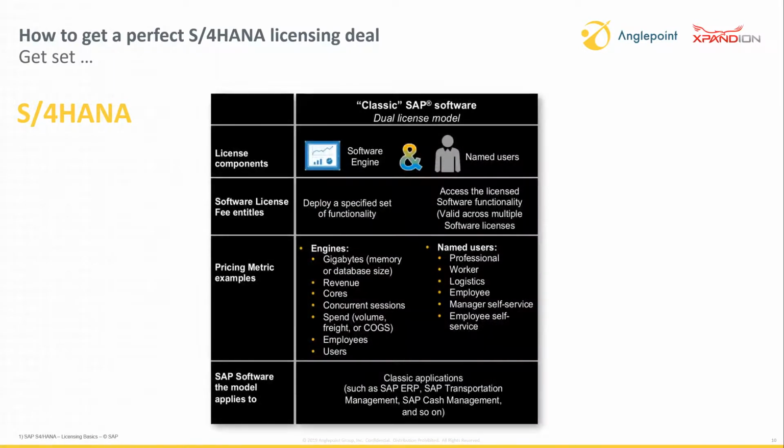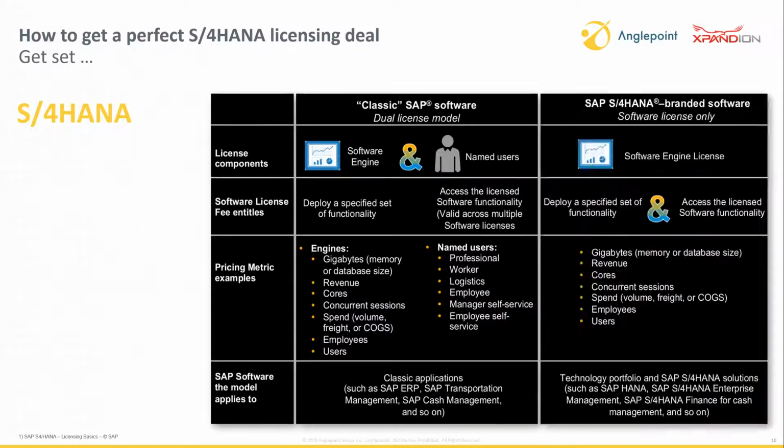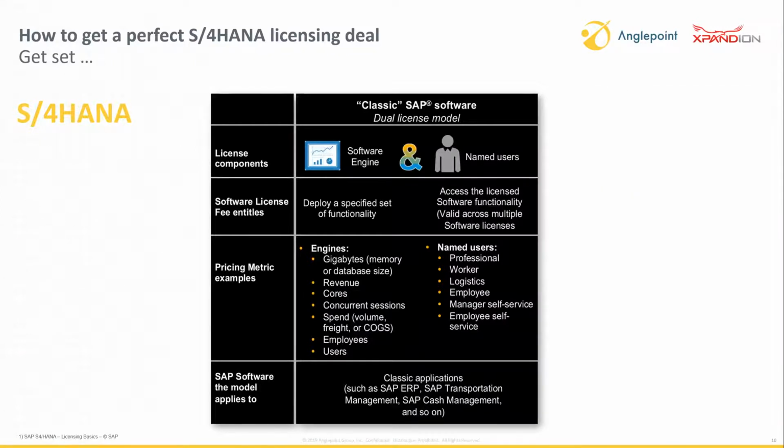Just to be clear, currently you have licenses that are combined, a kind of named user and software engine license approach. By the way, those are little snippets from an SAP presentation, so I'm just giving them room here to tell you what SAP wants customers to understand. So you are coming from a software engine and named user licensing. You have those well-known named user licenses called professional, worker, logistics, employee, and so on and so forth. And probably, depending on the size of your organization, you have agreed to individual license types that reflect your actual business need.